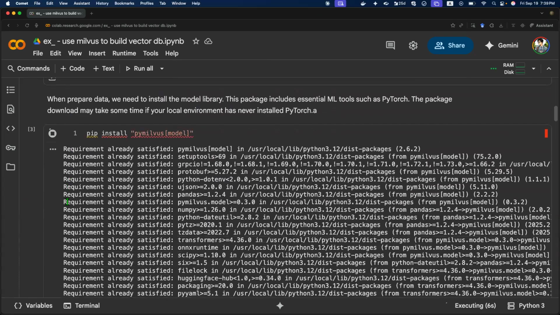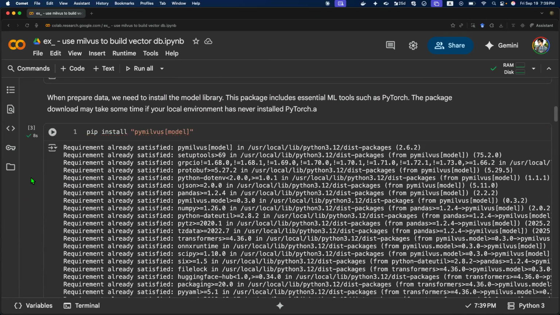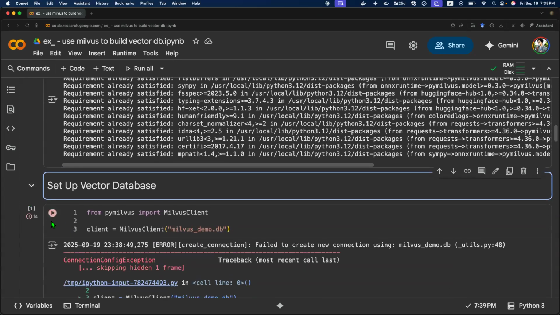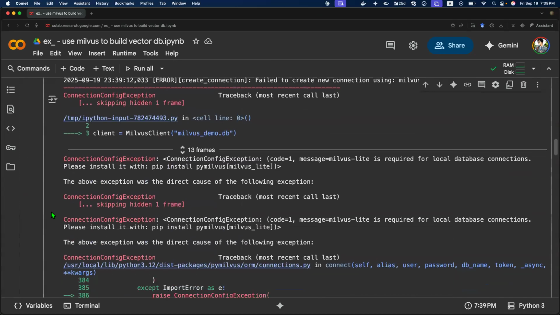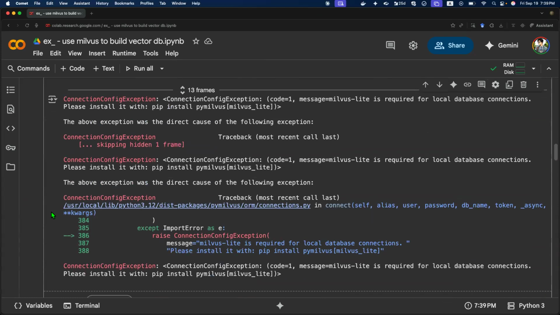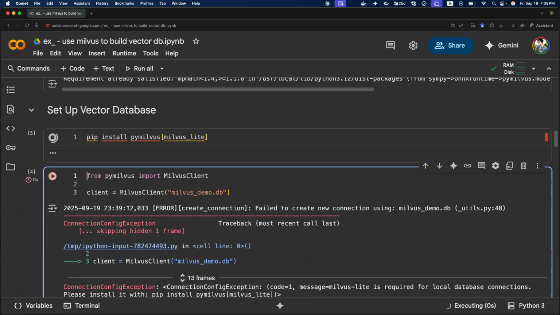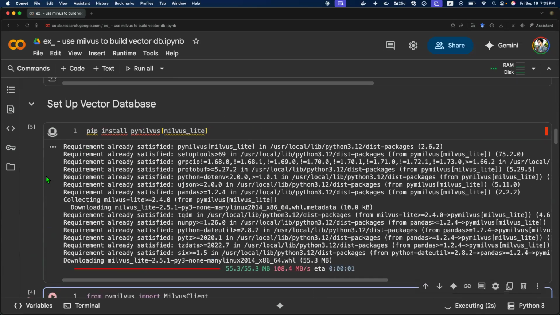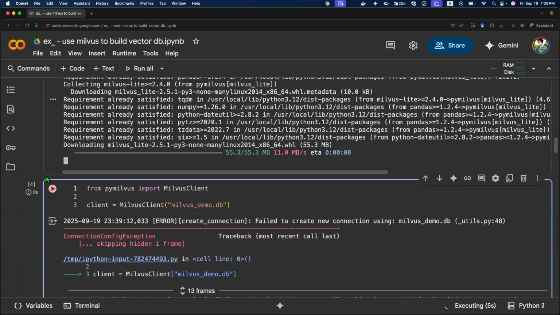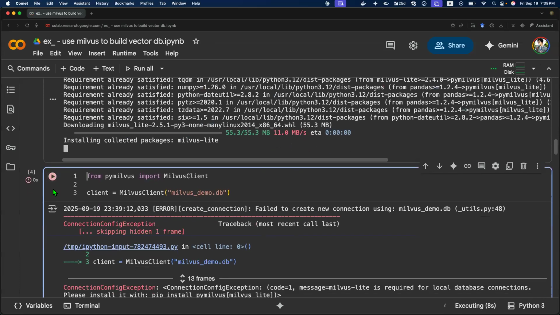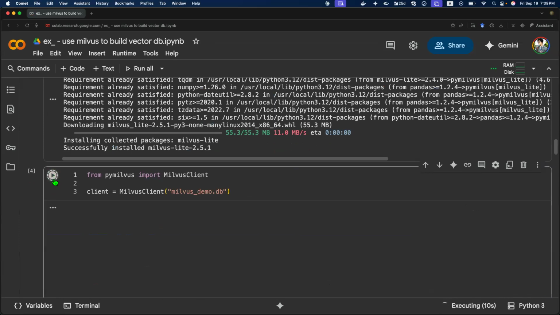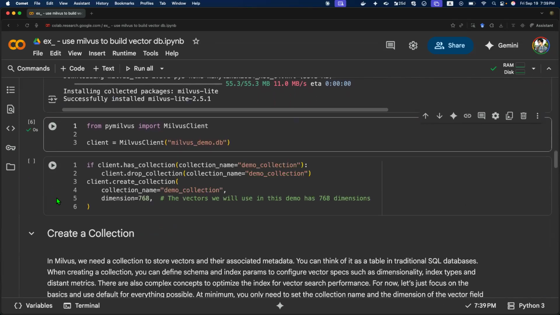Let's see if we can get past that. And then this is install. I have to install this. So that's annoying. They might have updated the package. I tried this yesterday and then it didn't bug me with that. Interesting. Let's see if this works. Okay, it worked.